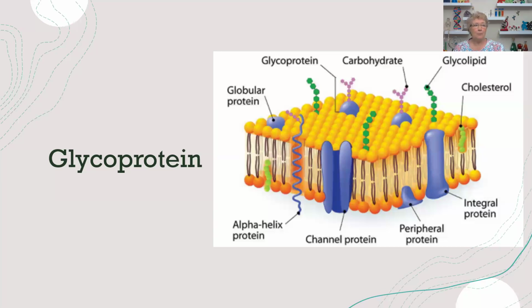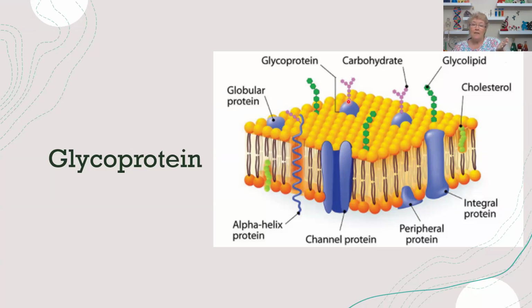So take a look at a glycoprotein right here. We have this pink strand of pearls at the top. That's a carbohydrate. That's where the glyco part comes from. And then the blue at the bottom is the protein. So this is like a marker to let the body know that this cell belongs here. You know, I belong to Rain. I belong to Monica. I belong to Talani. And nobody else is going to have the same glycoprotein on their cells that you do. It's unique to you and you alone. So it lets the body know that I belong here, you shouldn't attack me.